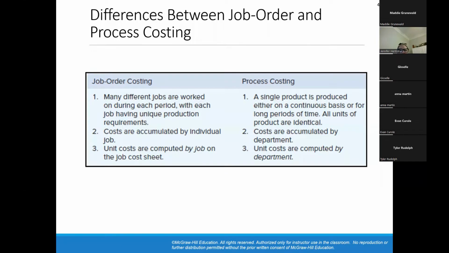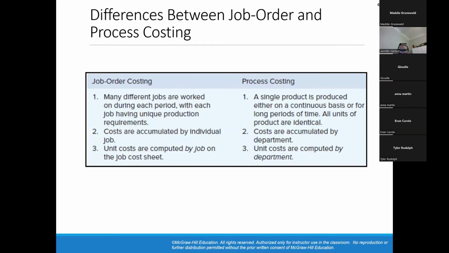So process costing is a little bit different. This is going to be a single product that is produced over a period of time. So all of that product is going to be the same. You're not going to have variations to it. It's not going to be one big tailored job for a plane. It's going to be a single product, where we're producing a bunch of things, and it's going to be the same over a period of time. Nothing's changing in the production of this product. So I'm going to use the same costing system for this one single product that I'm producing.